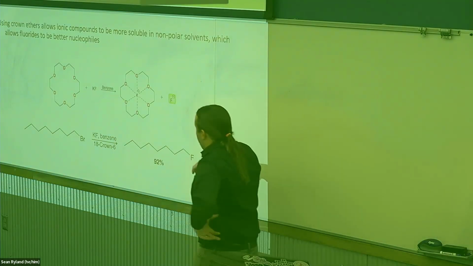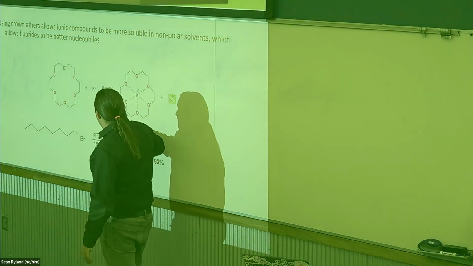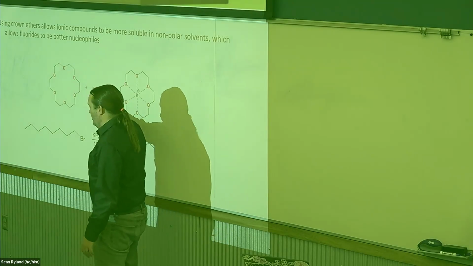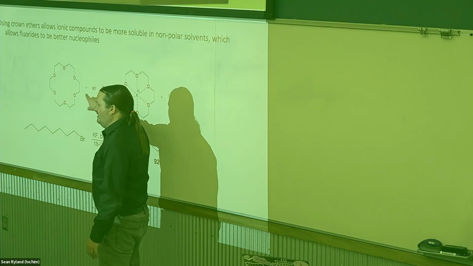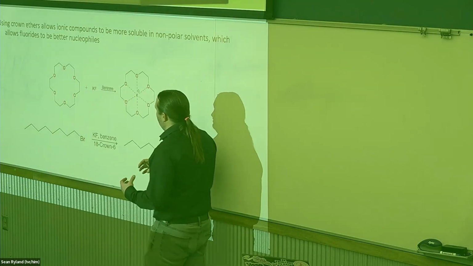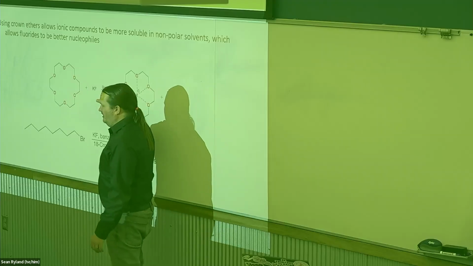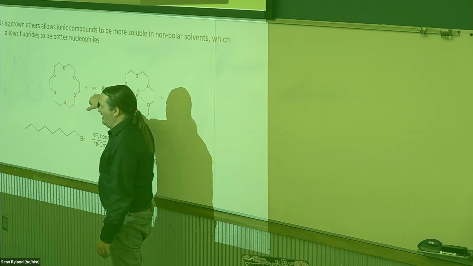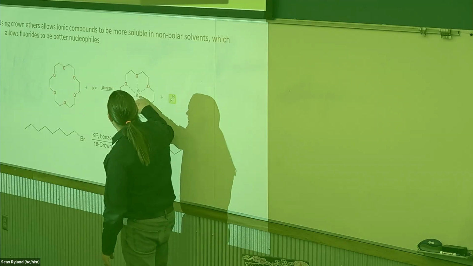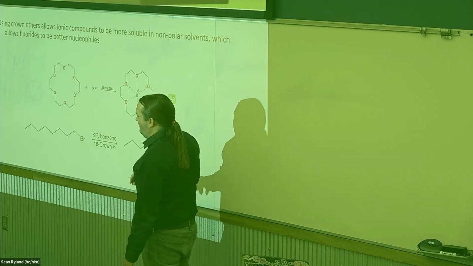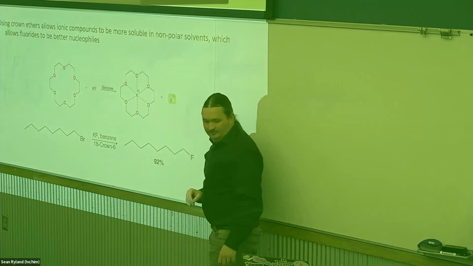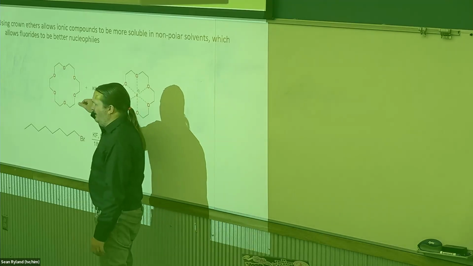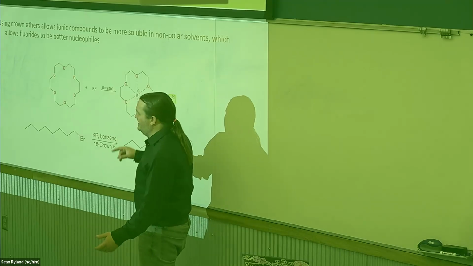All right, so just as a recap, and again, this is not something that will really show up much in the class, this is just a good reminder that fluoride is not a good nucleophile in a protic solvent, because those protic solvents stabilize it too much, but it also won't dissolve in a nonpolar solvent. So crown ethers are a good way to get the fluoride to dissolve by basically stabilizing half of it really easily. And we can tailor it to whatever the bigger ion or the cation is; we can change the size of this to fit it.